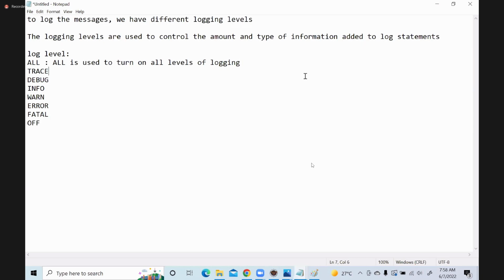Then trace is used to add even more information to debug level logs.